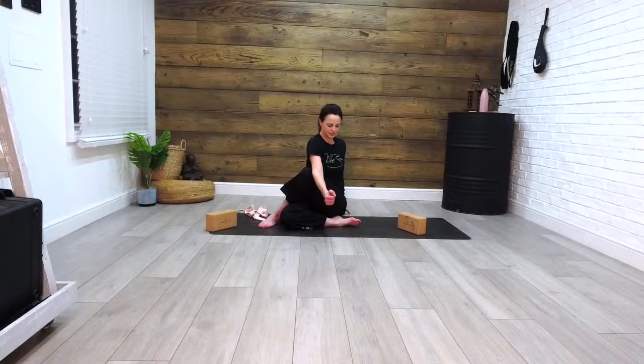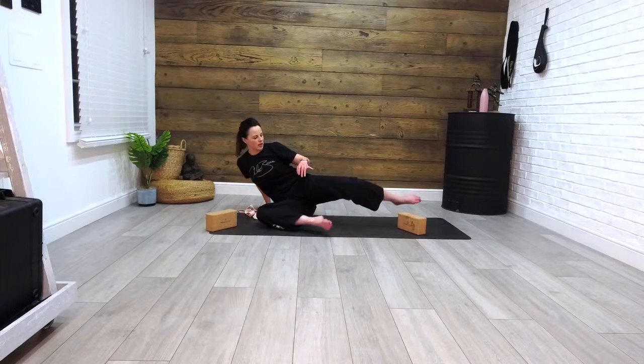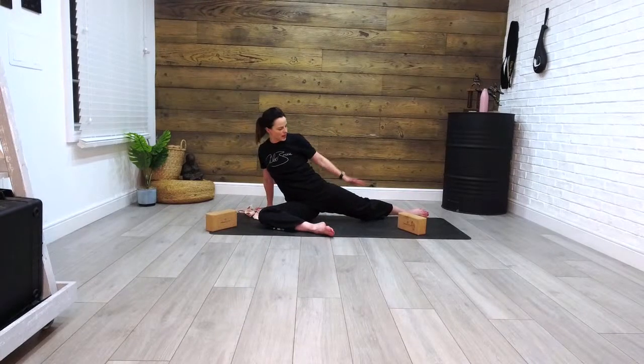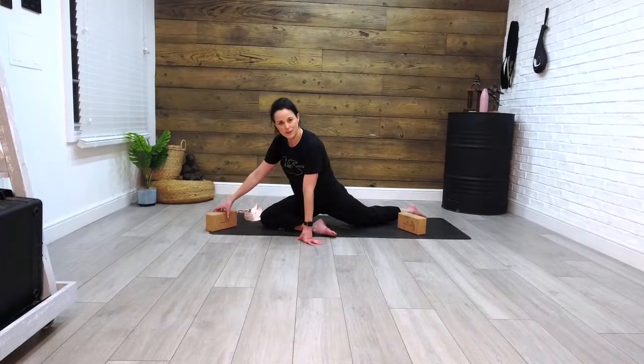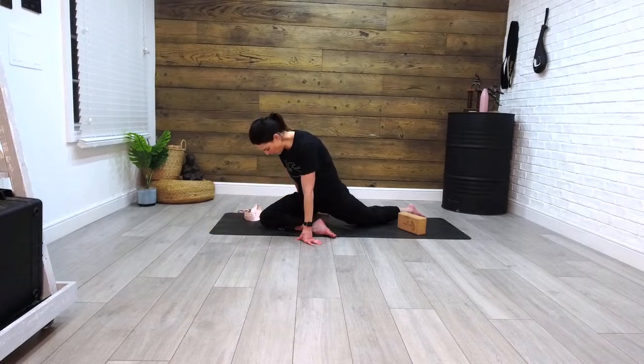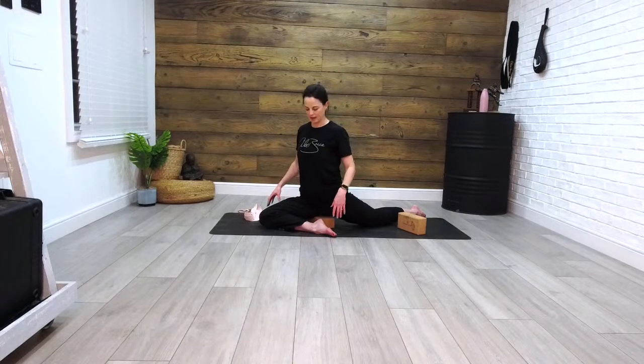Perfect. Okay, the leg is on top. We're gonna swing around. We're gonna come into our pigeon. So back leg nice and straight. We're gonna lift the hips up. If you've never done pigeon before, you might want to place a block or a cushion underneath you like so, so you can lift yourself up and here have a nice straight spine.